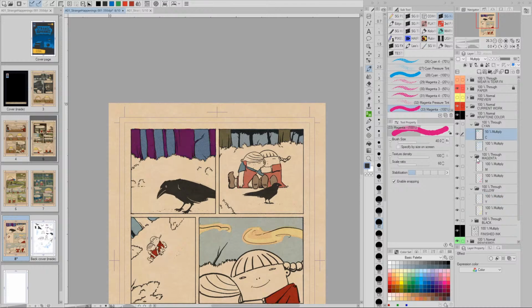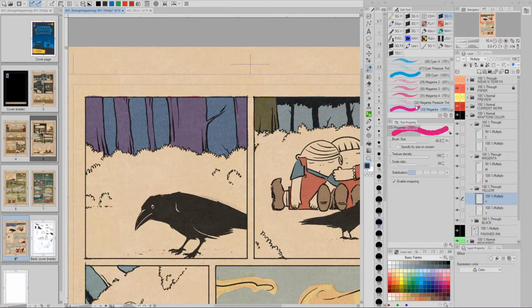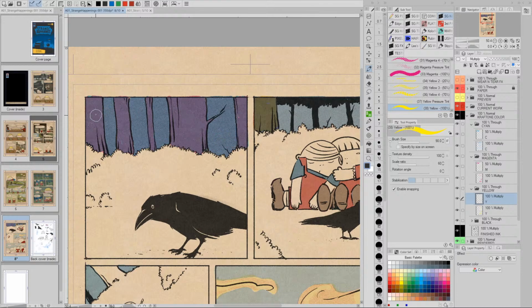It's either the blue or the magenta or both. Anyway, yellow now.